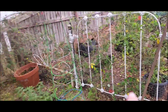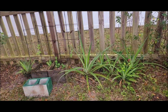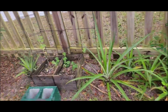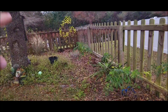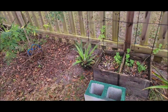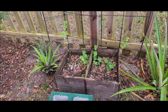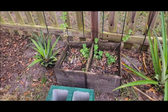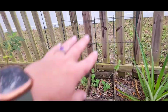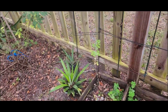So directly in the corner off my vegetable bed, I come around here. This is kind of where I started foodscaping because I have all my pineapple plants here, one of which has produced. And if you don't think they can grow in partial shade, they can in Florida because they grow really well here. I grew my Everglades tomatoes in this the first year I had that set up, and ever since then I have just grown random stuff in it. I grew velvet beans in it this year. They grew along the fence here, and now I have more sugar snap peas.